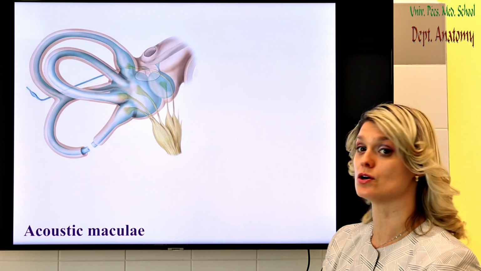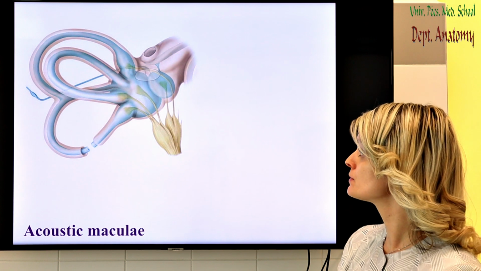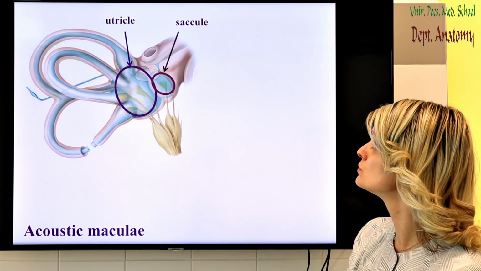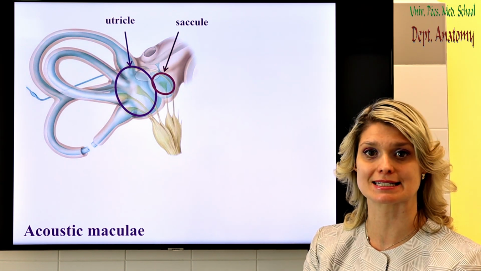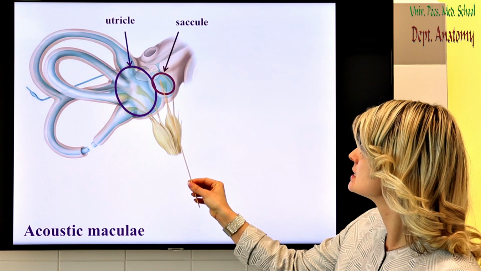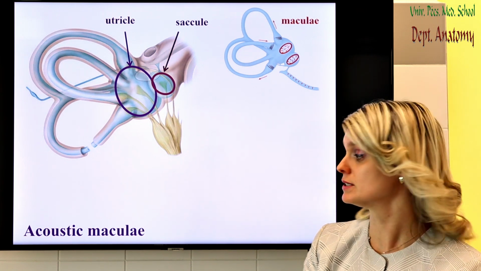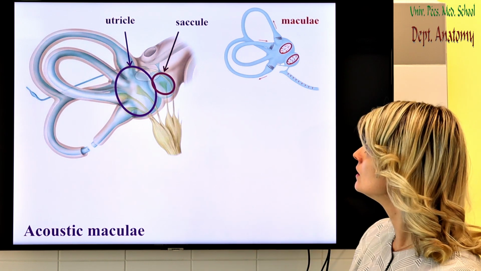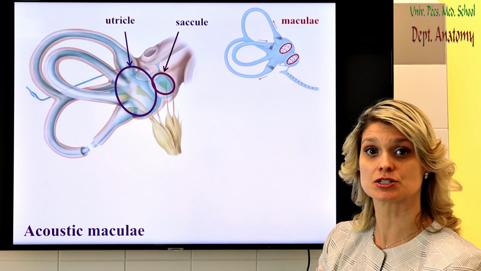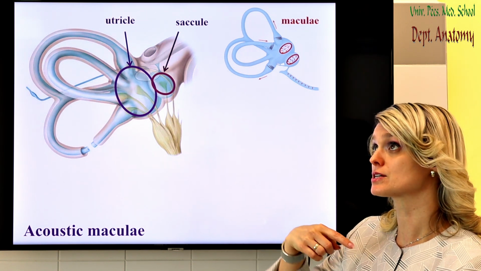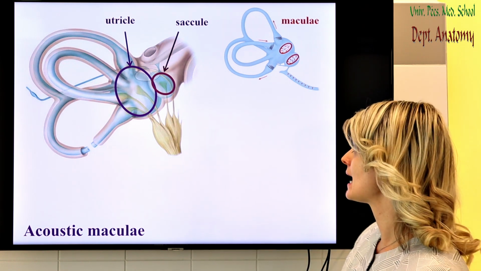Let's see the receptors of the vestibular system, and let's see first the receptors of the saccule and the utricle, the two parts which are responsible for the linear acceleration. Here you can see we have two receptors. The receptors are called macula. These are the maculae. We have one in the horizontal direction, for the horizontal acceleration, and one in the vertical direction for the vertical acceleration, as when we are traveling with the elevator.